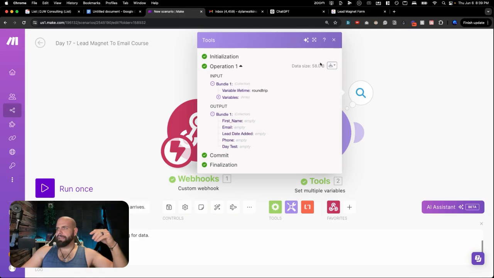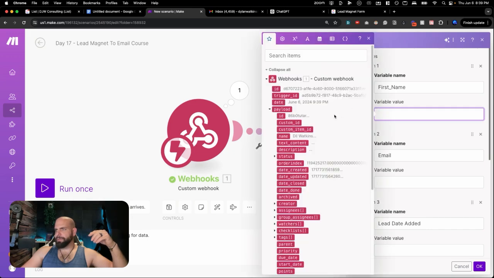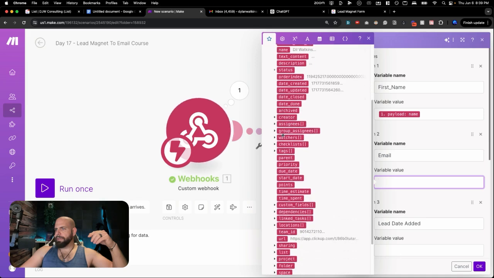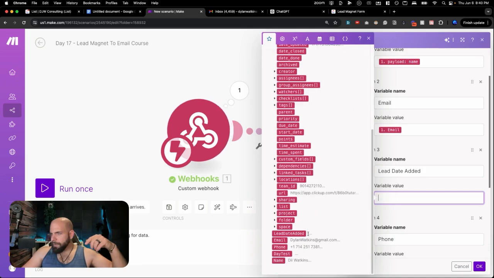And now that we have this data inside of here populating through, we can start to add in some of this information. So we see that there's Mr. Dill Watkins here. We go scroll down and we're going to be looking for that email. Oh, actually, this is all the payload here at the bottom. These are all the ones that we just added in as a piece. So I'm going to grab these ones instead. Email, lead date added. Oh, interesting. It just says it's blank. Interesting. We'll add that through and see what happens.